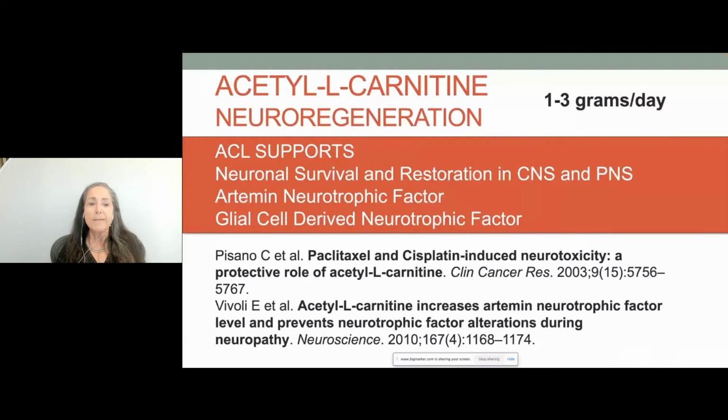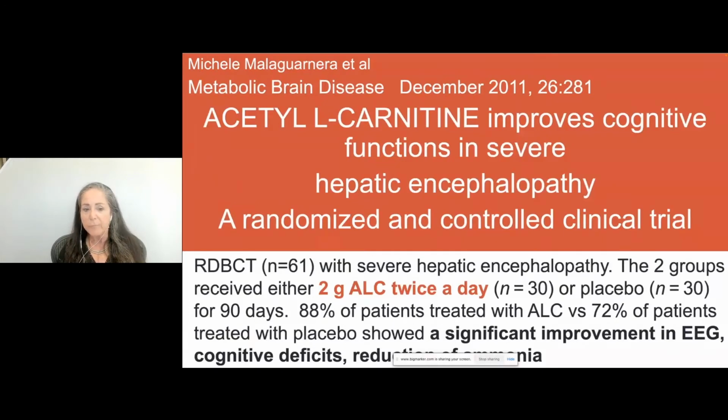More studies on that. Acetyl-L-carnitine is one of my very favorite amino acids. The acetyl form of carnitine makes it more fat soluble, and therefore it can pass into the neuron, both in the periphery as well as in the central nervous system in the brain. And so I use it for peripheral neuropathy in cancer patients. High oxidative stress chemo damages the neurons, and we can help repair them with acetyl L-carnitine. But it's also great for memory and healthy brain, and it's really restorative. I use it in a lot of my treatment plans, 1 to 3 grams a day, and lots of studies. This study was on 2 grams a day, or 2 grams twice a day. It's a little higher than I usually give.